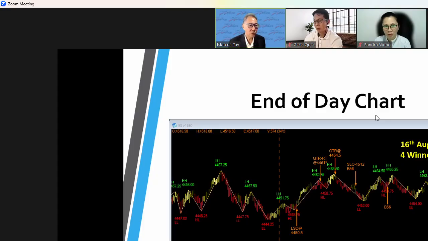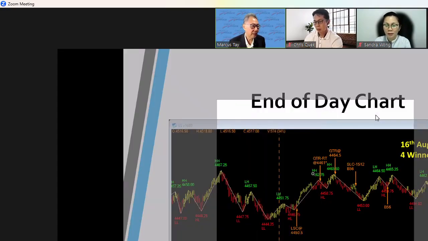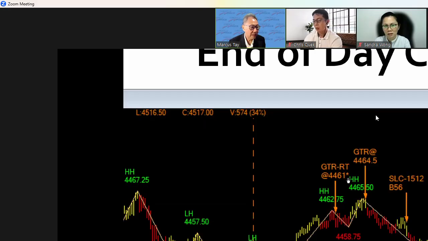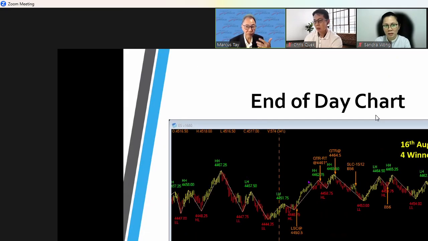How do I account for this losing trade or bad trade? If you look at this marking here, there's an asterisk sign behind. This is a trade which I took, but instead of giving me my profit, it turned around and took me out. So it ended up as a loss for me. But you can see here, remember what I said, your capital is freed up immediately, so the next entry that comes along, I can quickly take advantage of it.